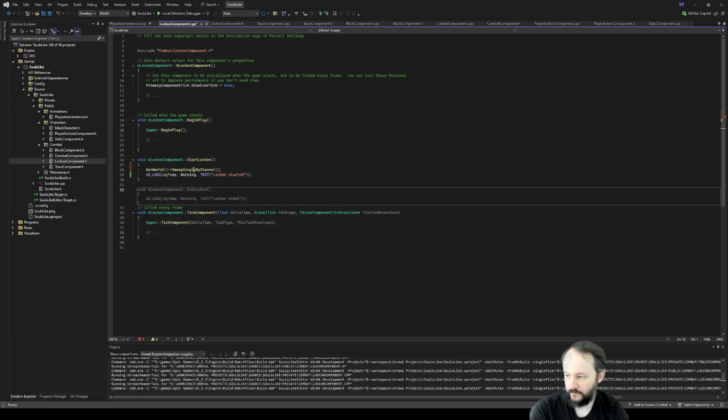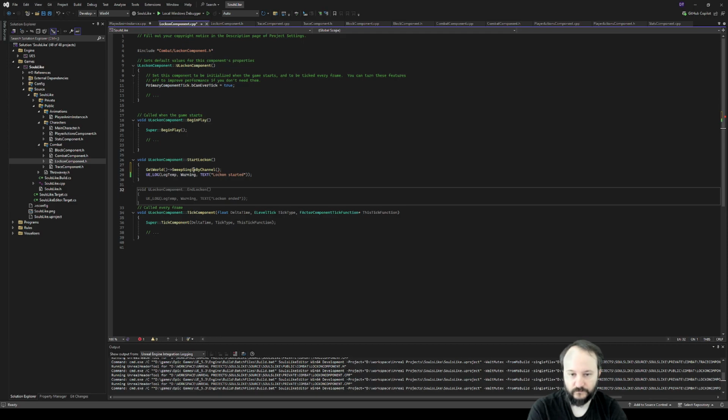Alright, what about the word channel? As you might suspect, this function can be used for detecting actors within specific channels. Specifically, this function is only going to return results where the channel is set to block. Luckily, both our player and boss have this channel. If you hover your mouse over this function, you're given a list of parameters. There are quite a few of them, so let's go through them.